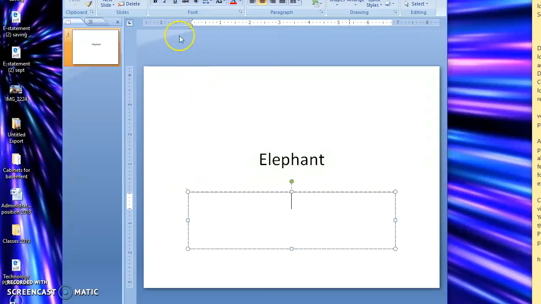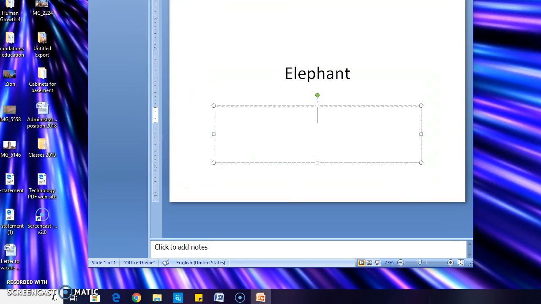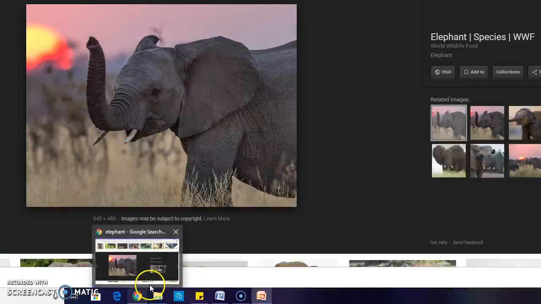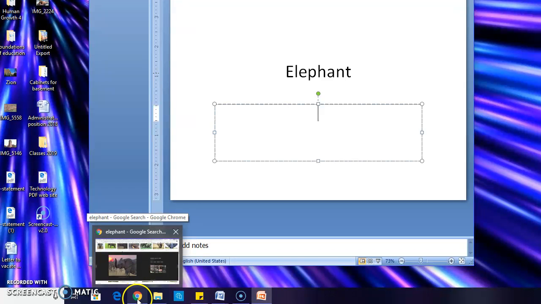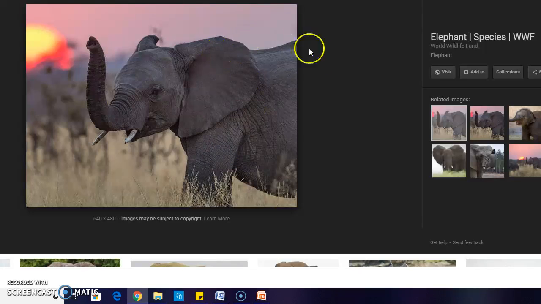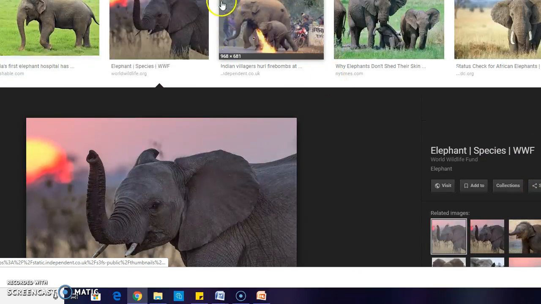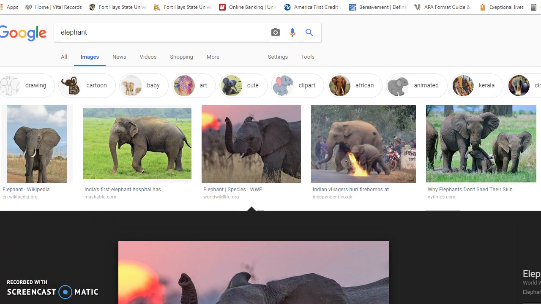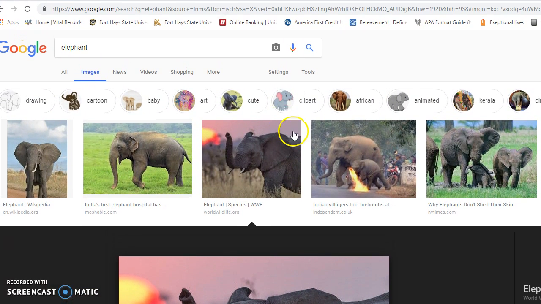So what we're gonna go ahead and do, I'm gonna show you right here. I have the internet browser. If you have Internet Explorer, you can go ahead and use that. If you have Firefox, or in my case I have Chrome, so I'm gonna go ahead and use that one. I already had some pictures, but I'm gonna show you the steps on how to get to that point.